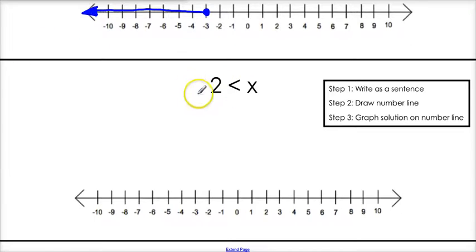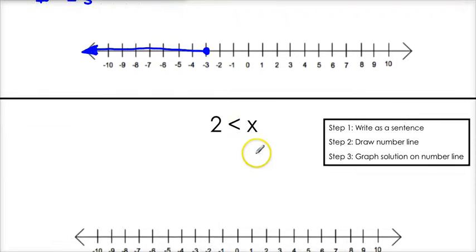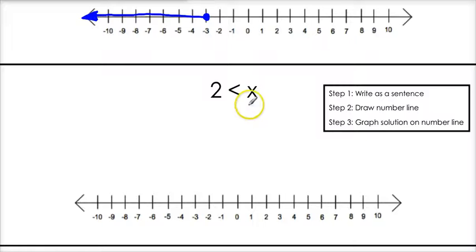And for our final one, you'll see that these numbers are reversed. Usually it's like the x here and the 2 here. It's reversed on purpose, and I want to tell you why. This confuses people, but it's not going to confuse you now because you're going to be a pro at this. Here's what I like to say. Always start with your x. With our sentence, we're not going to say 2 is less than x. Don't say that. I know it's pointing at 2 is less than x, but what you want to do is only start with the x, okay? That's our key. We really care about this guy.